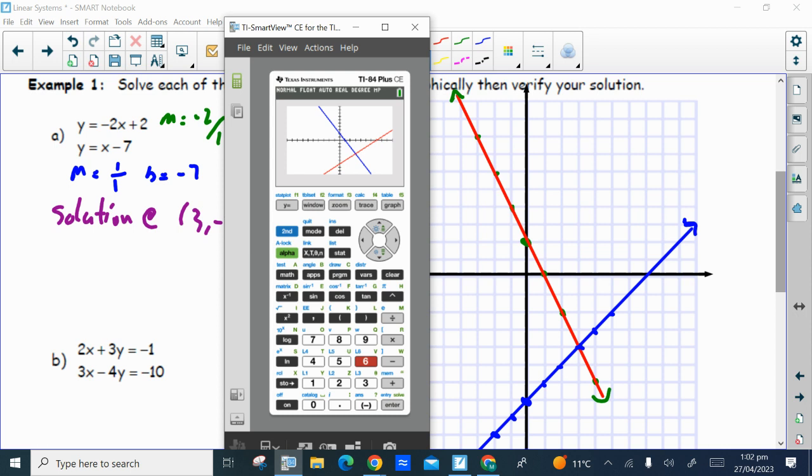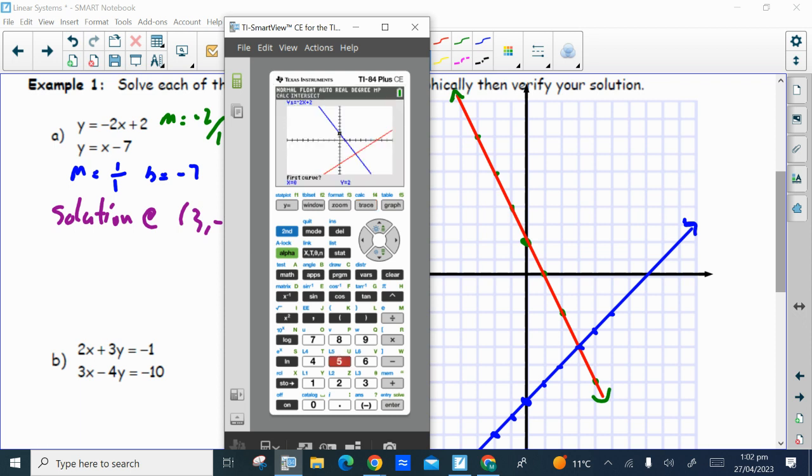But your calculator can also determine the point of intersection for you. So to get that, you're going to go into this calculate mode, which is above the trace key. To get calculate or anything in blue, you've got to go second function first. So second function, trace for calculate. And then you can see you have a choice of 7 different things. We want to do the 5th one, which is the point of intersection, the intersect. So I'll choose number 5.